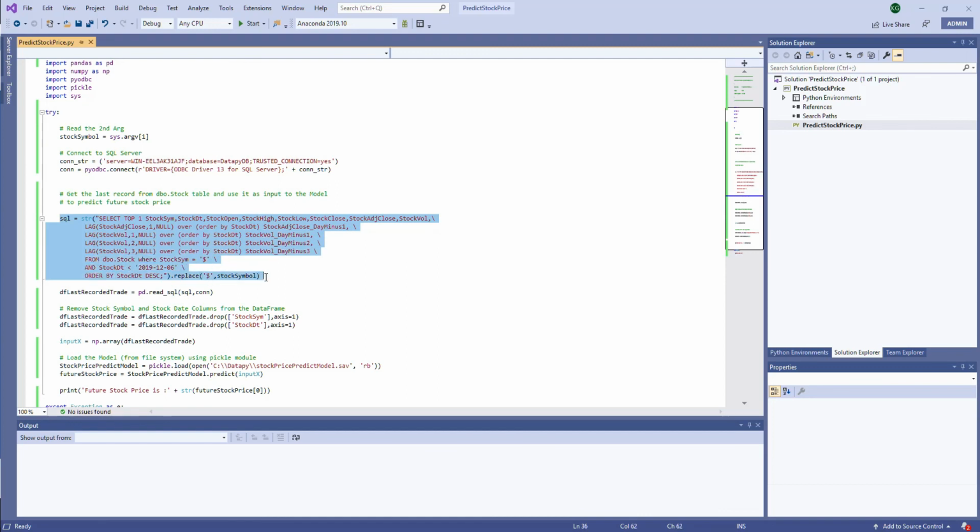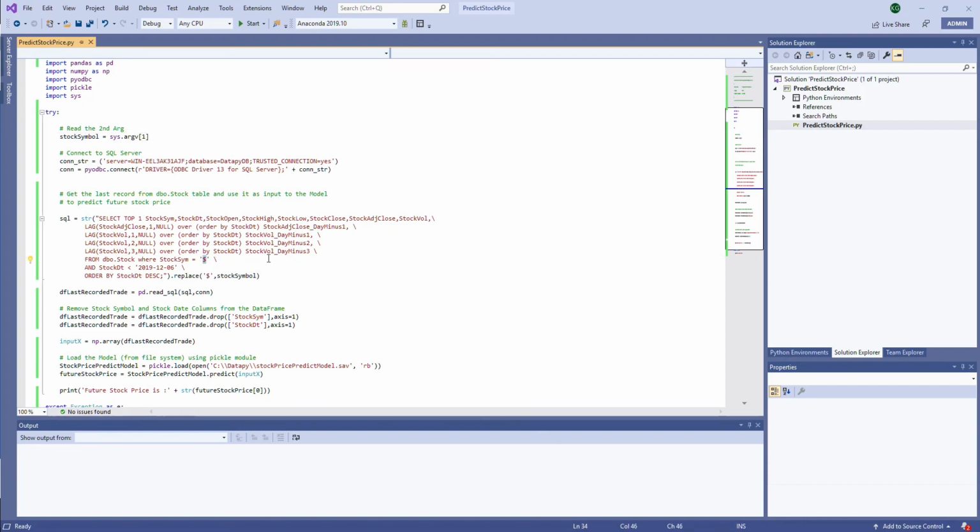And again, to pass the X values I'm only taking one record, which is the last record from my stock table, because in our last example we used 4 additional features and they are included here as well. But whatever argument I'm passing here is actually the stock symbol. So if I pass XBIT, that XBIT will replace this dollar sign placeholder.